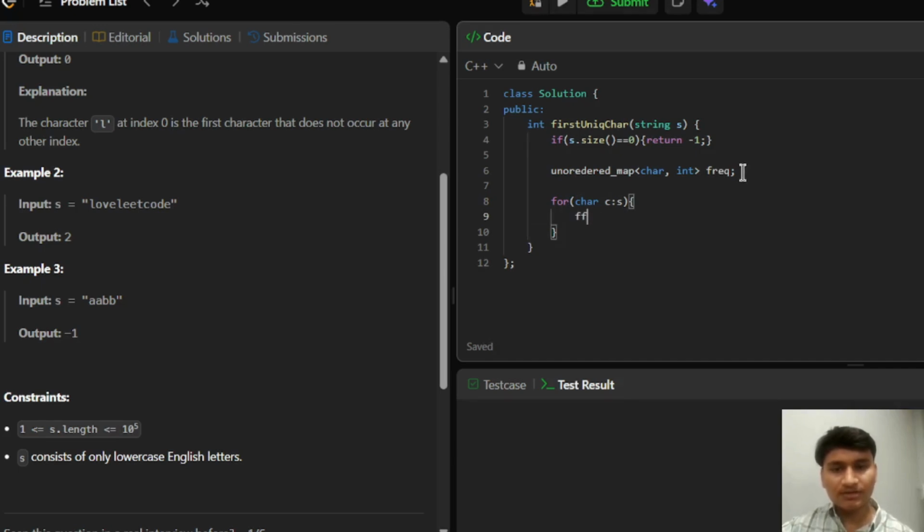In this loop, we will count every character's frequency.